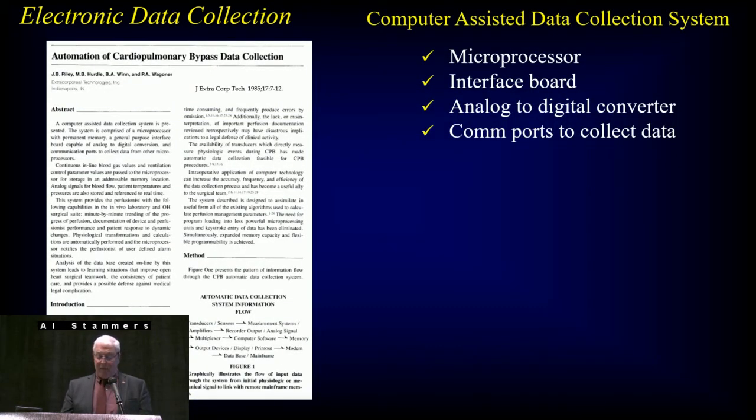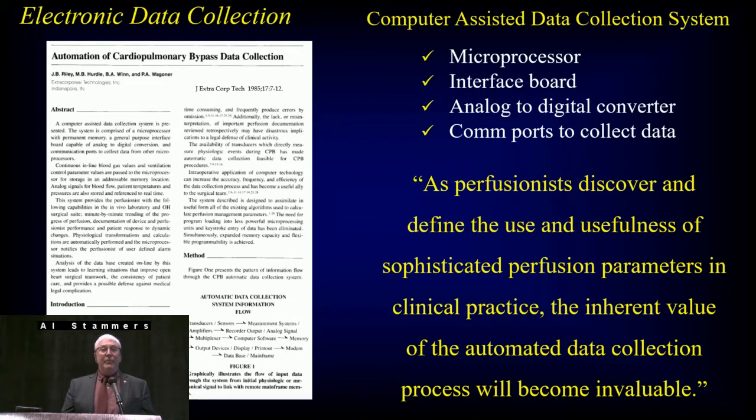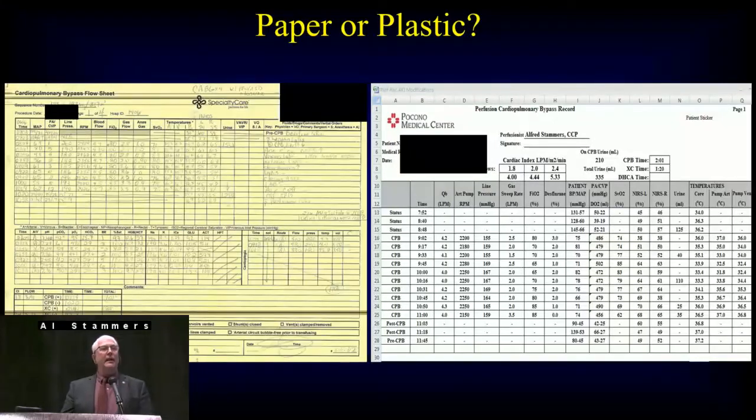This is the last paper I have for Jeff, and a few years later, that was in 1981, he published that. In '85, he published this, and he said, you know what, we can hook up a computer to a heart-lung machine via COM ports, collect data, and then perfusionists can use this information to change how they're practicing perfusion by doing quantitative analysis on the outcomes. So Jeff clearly was portending about what we would be doing, and most of us, of course, are doing that today.